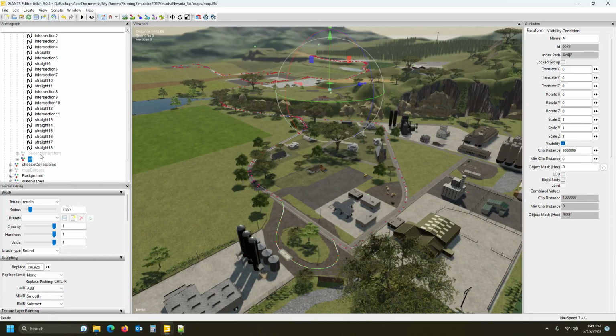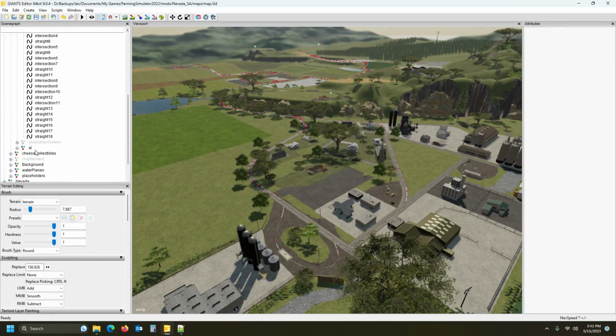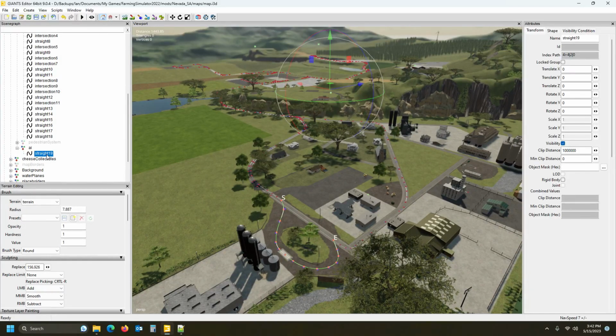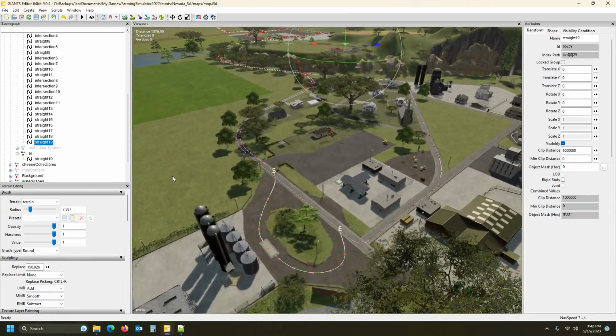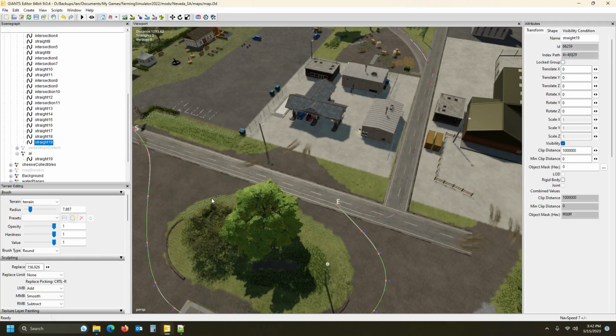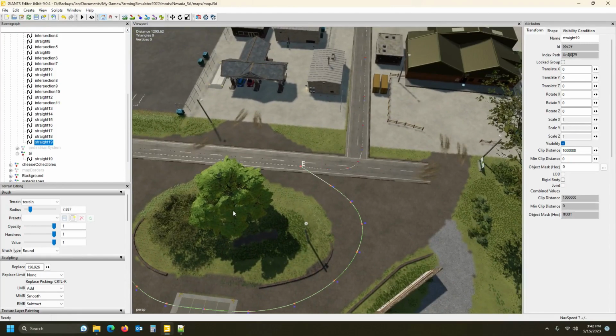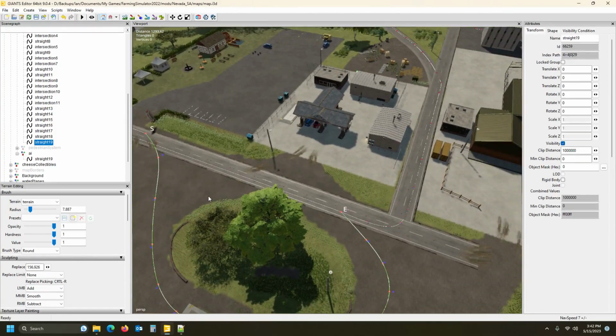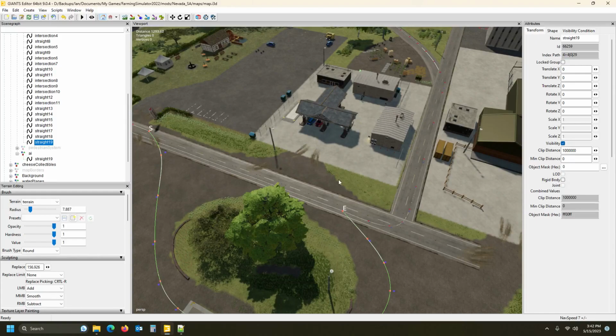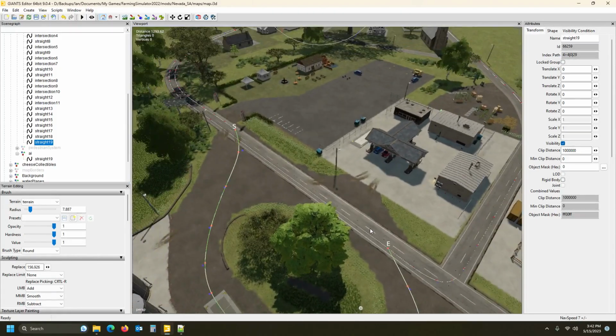So basically, let's duplicate that, Control D. Oh, sorry, I shouldn't have duplicated AI. That's not good, delete that. I must just duplicate the spline, open that up, Control D, and drop that one back in here, like so. And then all I do is make a U-turn. Where can I make a U-turn with the vehicles here? Because it needs to go in there. I'll figure it out later on.